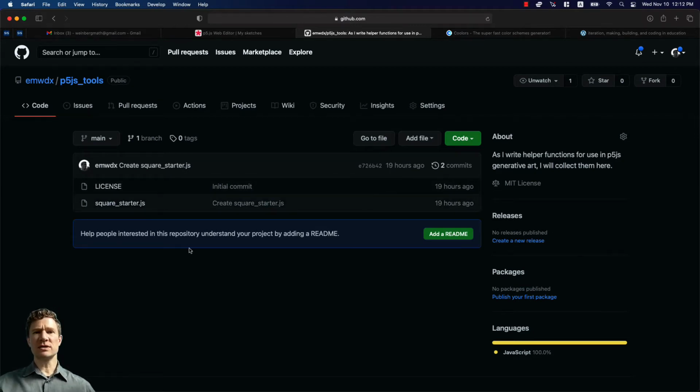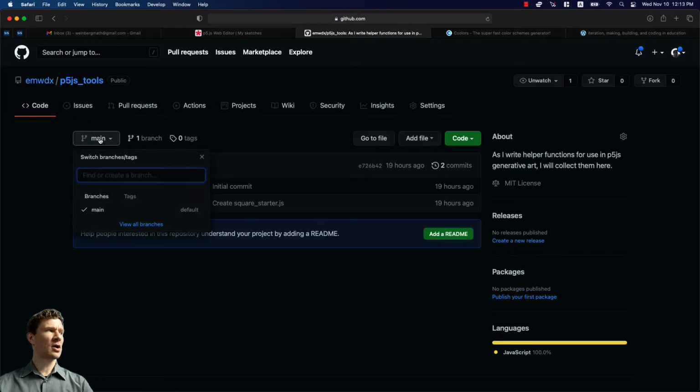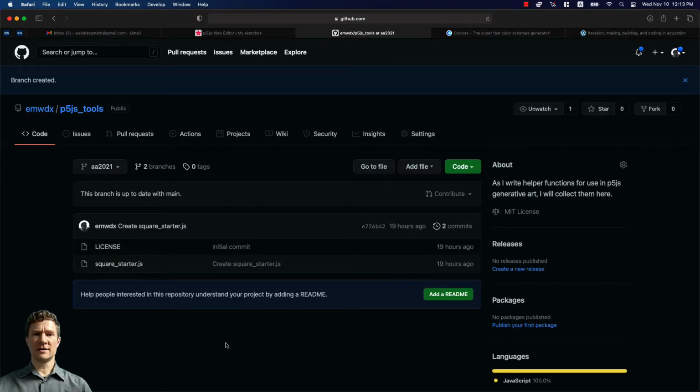And I know this code works. I know it's really good code. Well, it's not really good. It's great. It's good enough code. And I know I want to start editing this. In fact, what I'd like to do is make it so that I can take this code and use some of it specifically for our class together. To do that, I'm going to create a branch. I'll call this Advanced Automation 2021, and that's what happens.